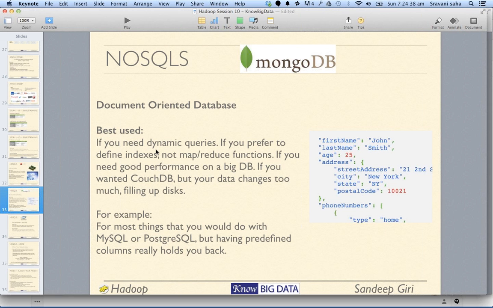Instead of a flat row with n number of values, in MongoDB each row is basically a document. The way you add or update a row in a table, you add or update a document. A document can have key-value pairs, and a value can be another object. So it becomes a very interesting problem.